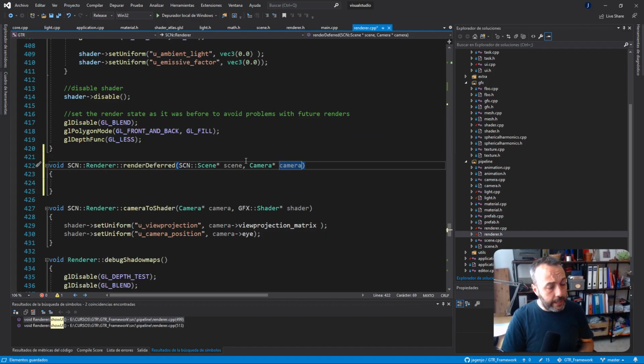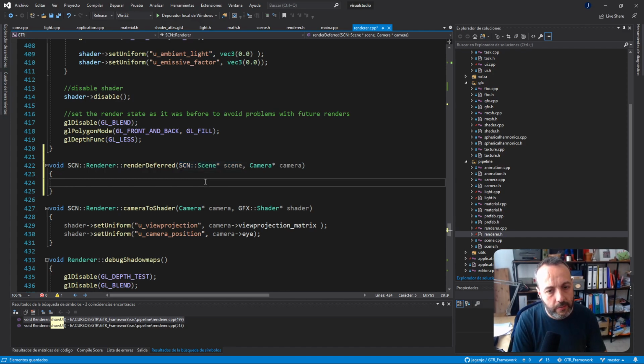I can tell you that in my engine, the one I was showing you before is a little bit different, because I like to reuse render pipelines in different steps. So I usually don't pass the scene directly. I pass here the render calls container, the std vector with all the render calls. And I think that's much better, because if you pass the render calls vector, that means you can reuse it. For instance, I can render the alpha objects with the forward pipeline, and I can render the opaque with the deferred, things like that. But for now, just have a totally different one for every kind of case.